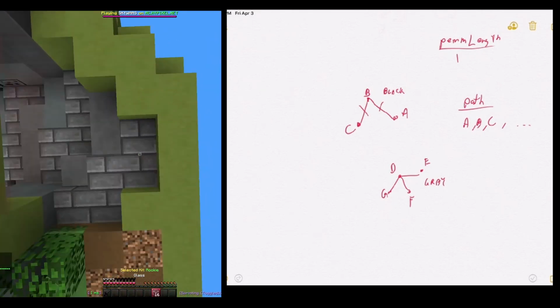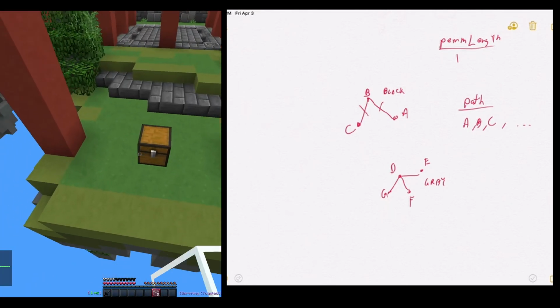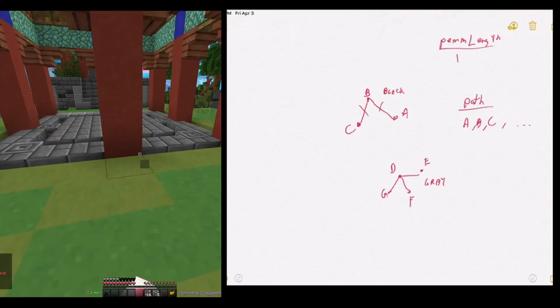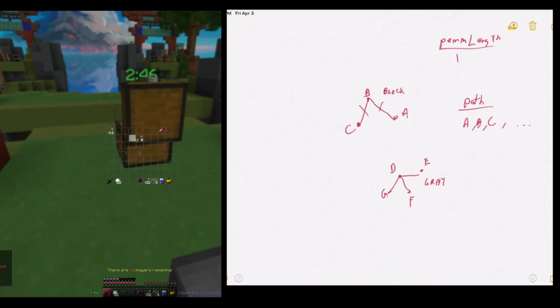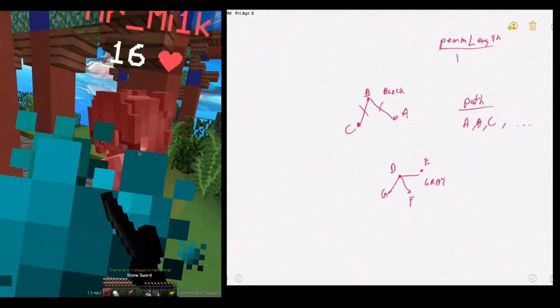We need to connect C to the unvisited and the unvisited back to A. So it kind of looks like a cycle. It goes ABC, unvisited stuff, and goes back to A. Does it look like a path? No, because there's that weird branch because of the MST. Doesn't matter because it's an underestimate.